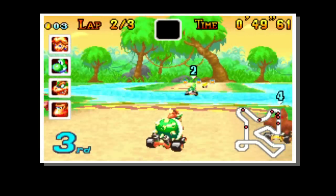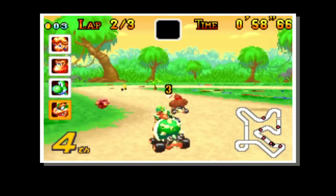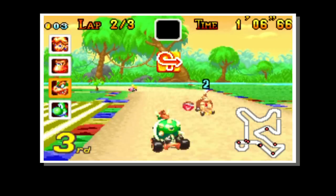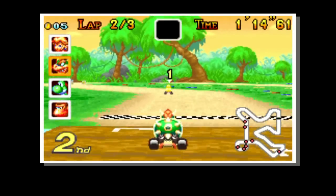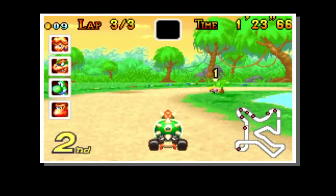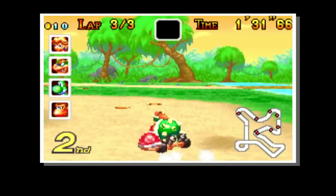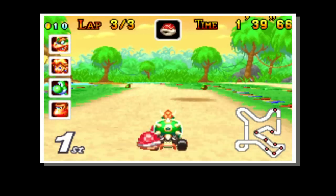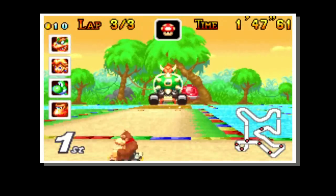There is a ghost — if you activate it, you can steal somebody else's item from them and you'll become invisible. There is also a spiny shell, which — if you know Mario Kart very well — is the blue shell, which you'll only ever get if you're down in one of the lower places in the race. You fire the shell and it makes its way all the way to position number one, where it takes out the race leader. There is also a thunderbolt, obtained when you're in one of the lower ranking places. When you click the fire button, you shrink everyone on the track, causing them to be really small and slow. You can then drive over them, causing them to spin out. Very, very useful.